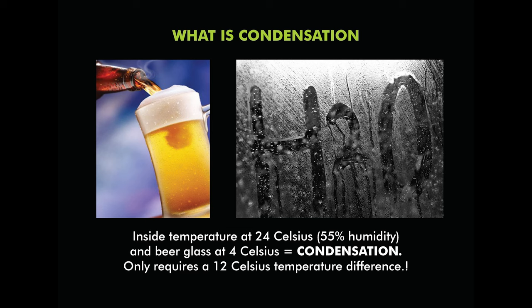A simple insight into condensation: if you walk into a bar with a couple of dozen people watching the football, it'll be around 24 degrees Celsius with 55 to 60% humidity — even with a good mechanical system constantly changing the air. You go to buy a beer, poured at four degrees Celsius — you have a 24 degree differential. It only takes a seven degree differential for mist to arrive, nine degrees for it to be obvious, and 12 degrees for it to turn into a droplet. 55% humidity, 20 to 24 degrees Celsius — exactly the conditions you live in at home.